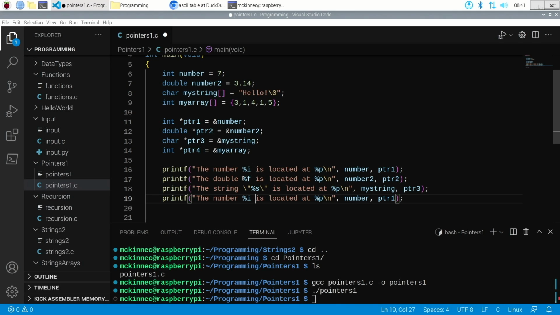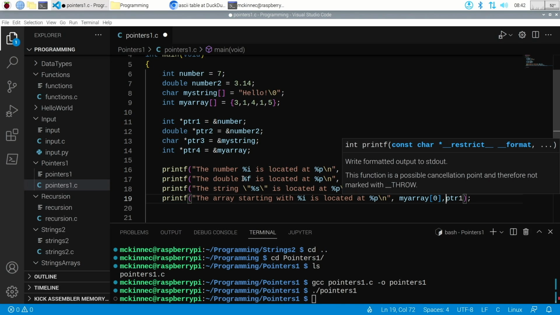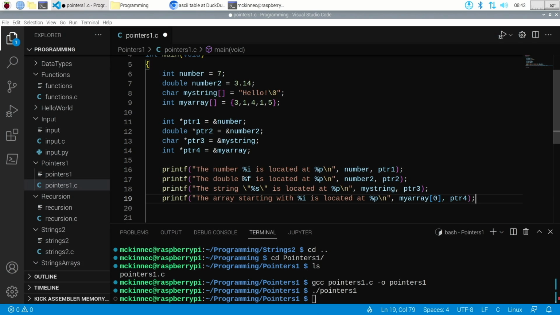But then the array, I can't really print an entire array. I could, but I'd have to print it one integer at a time. So for the sake of demonstration, let me say the array that starts with this number is located wherever.